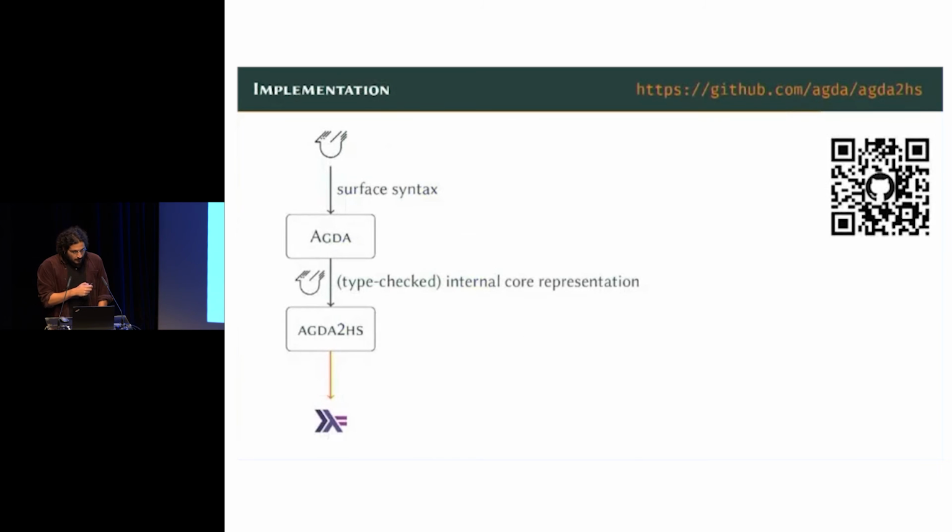Right, so how do we actually implement this? It's quite easy. I welcome everyone to look at the code here in the QR code or the link and see how the actual translation looks and how readable it is. I myself was not an experienced Agda developer, and I joined the project because it was very self-contained. Crucially, agda2hs just imports Agda as a library and tells it, oh, take the source program, translate, type check it. This will give us an intermediate representation that has been type checked and carries a lot of type information. And then our translation just takes this intermediate form and spits out Haskell. Crucially, this happens in a type checking monad within Agda. So we have all the information, we can ask to normalize stuff, to unify certain things.